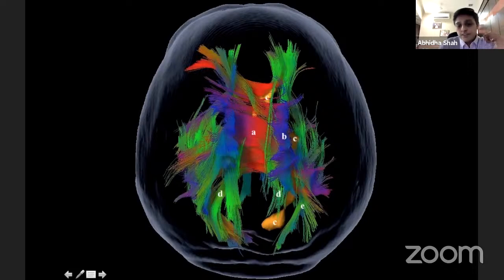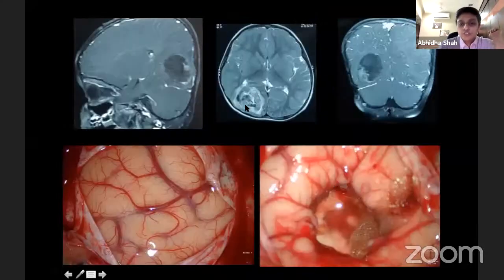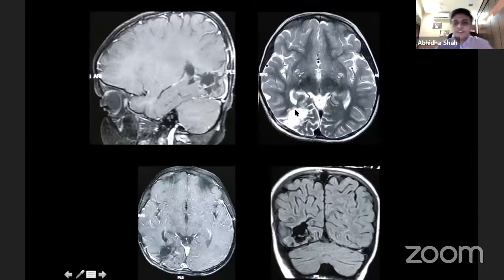So if your tumor is in this portion and you enter from this region, you will not cause damage to the optic radiation. And if your tumor is lateral to this and you enter from laterally, again, the optic radiation will be in the depth and you will not cause damage to it. So you can see this tumor in the middle occipital region. The optic radiation will be in the depth here, and you can easily go ahead and remove this tumor by an en-masse strategy, as you can see in this post-operative scan. And this is a delayed image showing the tumor resection.